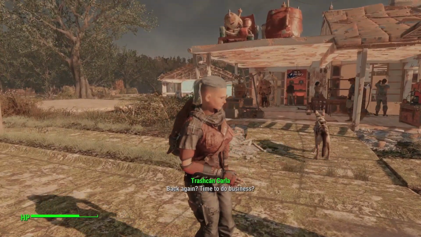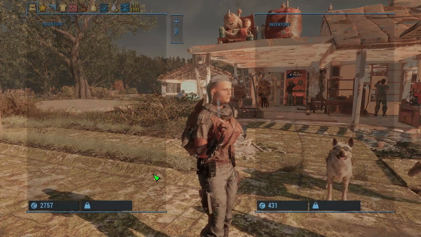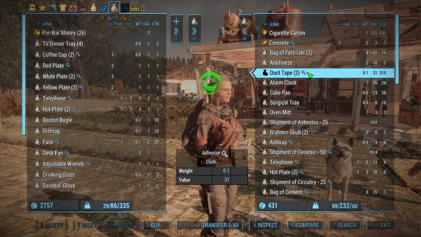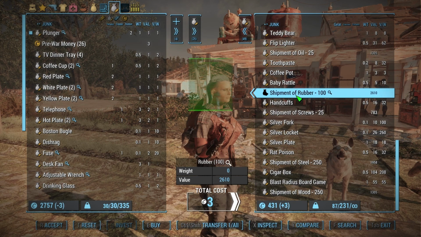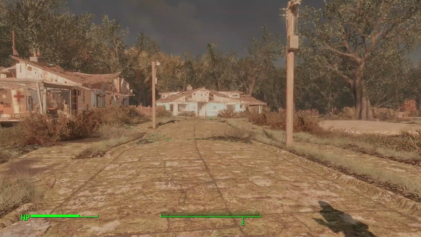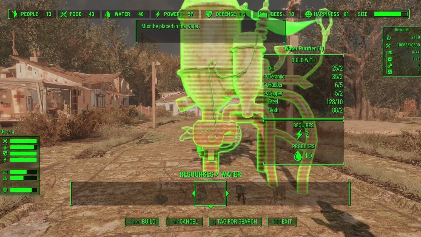Carla. Back again? Time to do business? I've got a few minutes to browse. You break it, you buy it. There we go. Concrete, gear, and copper. Well, still need rubber first, so we're going to sort by inventory type. Let's go down to rubber. Remember, it's alphabetized by type. All right, the plunger is good, and... Well, I mean, her shipment of rubber is cheaper than Trudy's, but... Hopefully that is enough, so I don't want to have to buy a shipment of rubber. Oh, good, it is. Just barely.